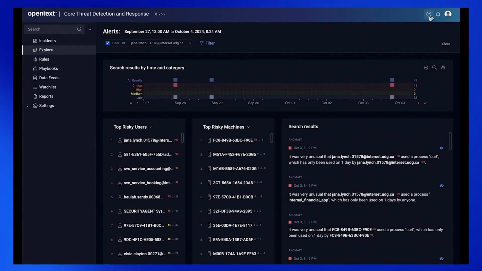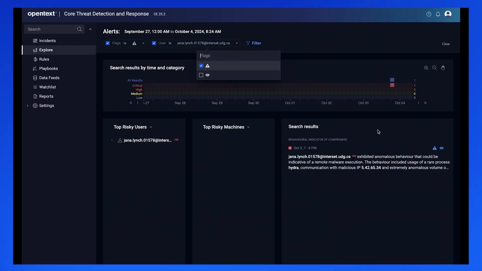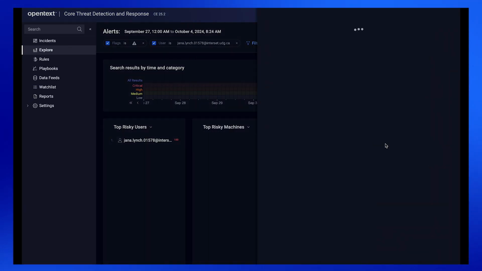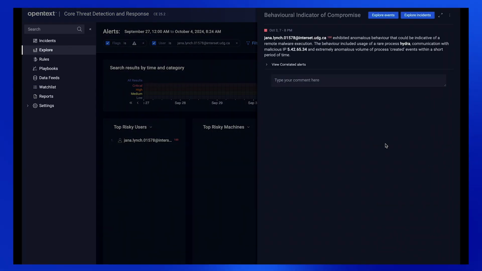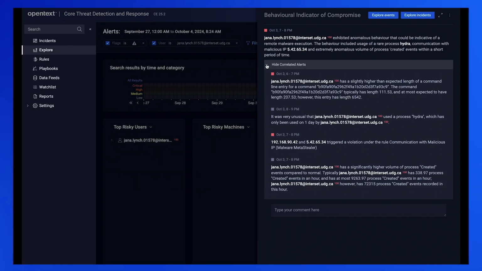Now, of course, I want to dig a little deeper, so I'm just going to filter on the events related to this particular set of anomalous behaviors. And what I got here is the smoking gun that really was called out by the machine. And this is a really nice example of all of the work that this digital worker is doing on your behalf.